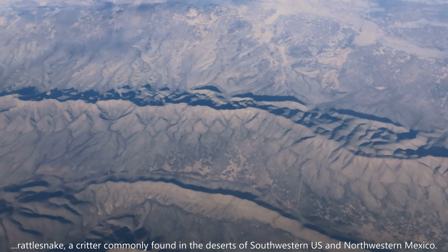Snaking its way through the desert lands. It's obviously much greener within a couple of miles of the river, but once you get past that zone on either side of the river, it gets much drier. I don't know the name of the river or the town below, but I'll see if I can find it in the map and print that as a caption to the video.